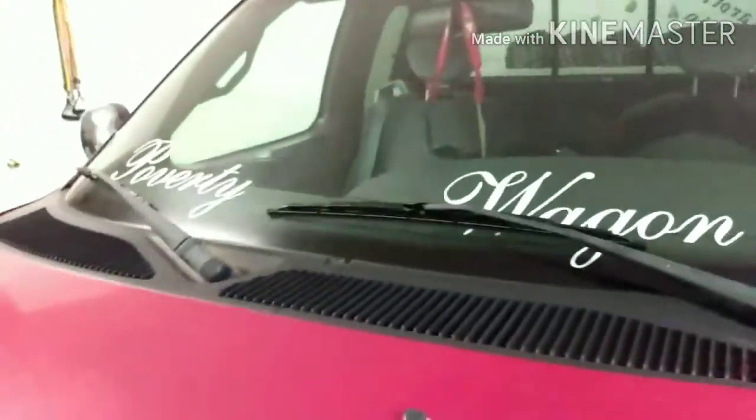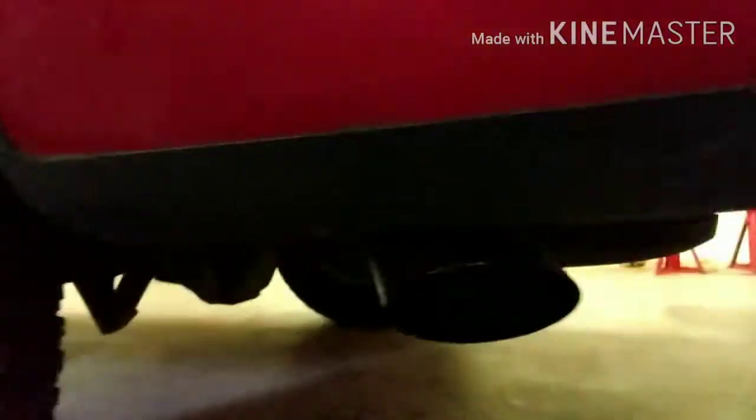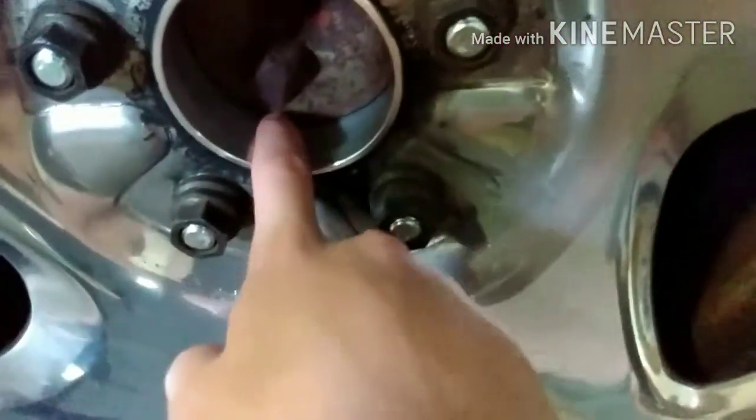It's not a cherry bomb — I really don't know what kind it is, just some random one. Up front I've got LED headlights — I don't have the housings, but I do have the LED headlights. There's a decal on the front that says 'Poverty Wagon' — maybe I'll explain that one day. Here's the other side, exact same thing. I've also got one and a half inch spacers on here, which will poke them out nicely especially when those tires get put on.